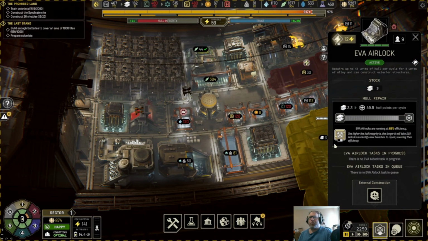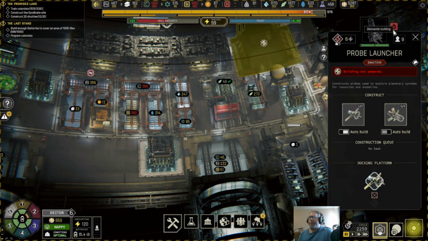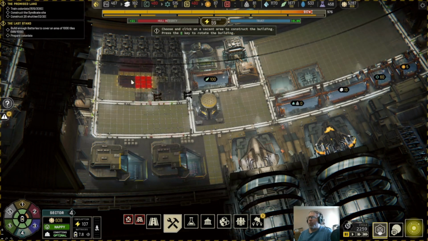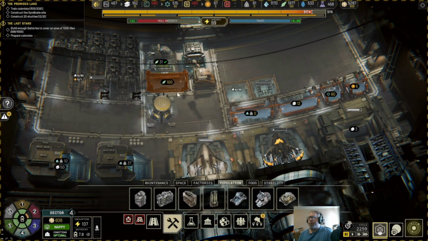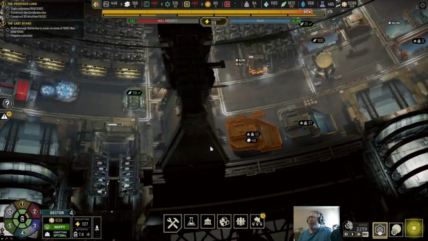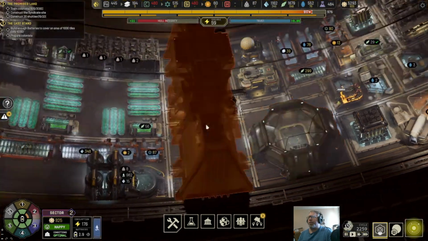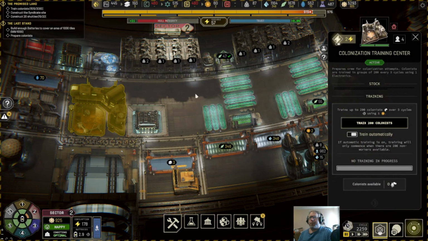Okay. 12. We might need the alloys for something else. Back to Sector 4. We'll go ahead and queue up another Dematic Quarter. Alright, we're not building it. Well, yeah, we did build something in there. Okay. Great. Start training.